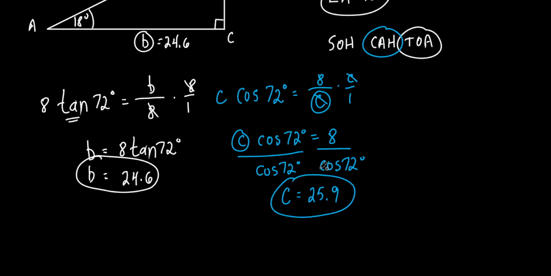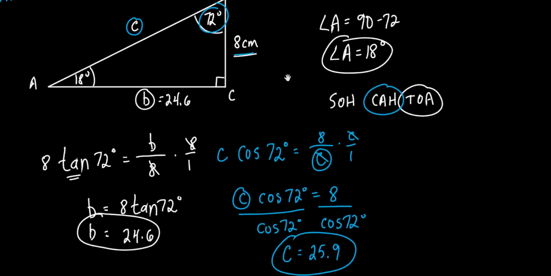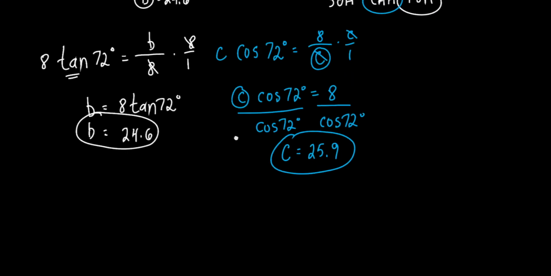And that is how you find those missing parts. So now we put that sine, cosine, and tangent into practice. We use it for a real practical reason: finding missing sides, finding missing angles. That's what we're trying to do. We didn't use trig to find the missing angle, but we will in the next one. But we did use the trig in order to find these two missing sides. We would not have been able to find side B before today. Without knowing this stuff, there's no way you could have found it. But now we do. We got more tools under our belt that we can use.